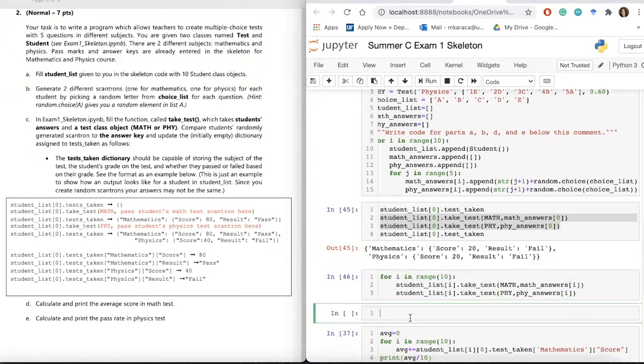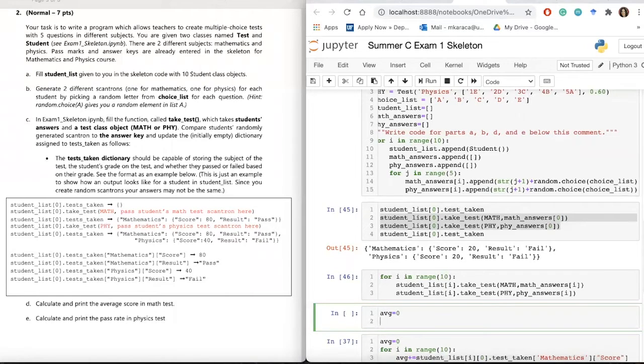Let's go to part D, and it says calculate and print the average score in math test. Let's say average score is 0, and then I'm going to find the real average. Again, a for loop, for i in range 10.